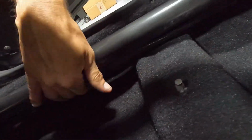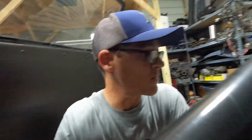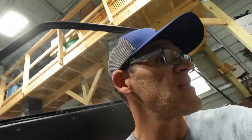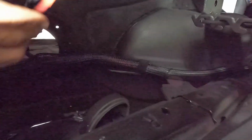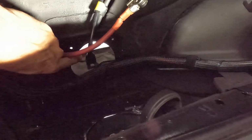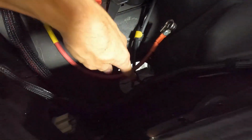The harness from the back of the car is tucked up under here, and I used that Painless split loom to cover it up, so it's out of the way. It's not really an eyesore or anything like that. Then it comes back here up through this area. We have another ground that goes to the chassis down here. So two grounds, one going to the front, one going to the back.